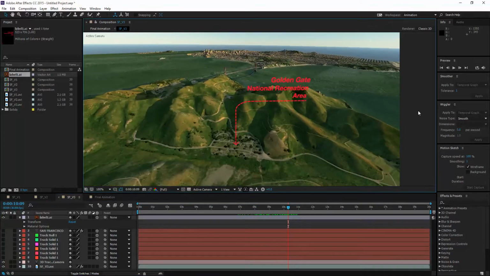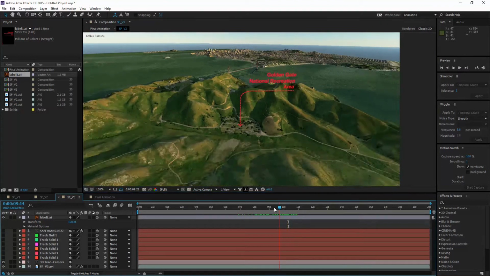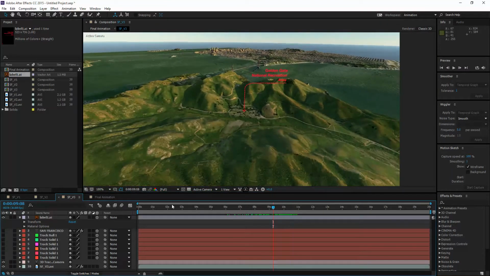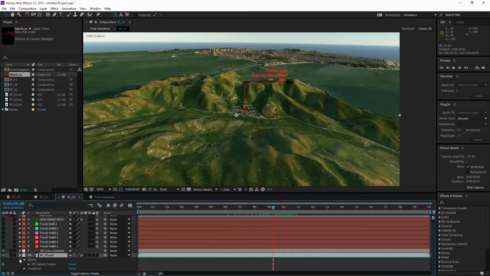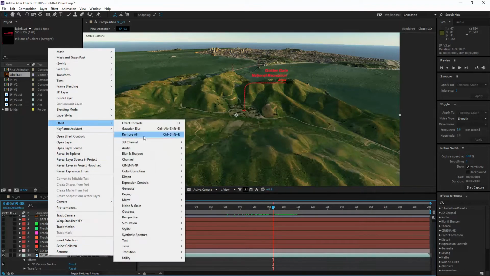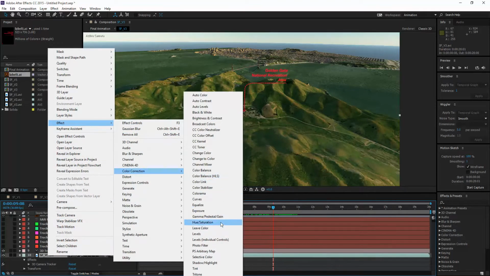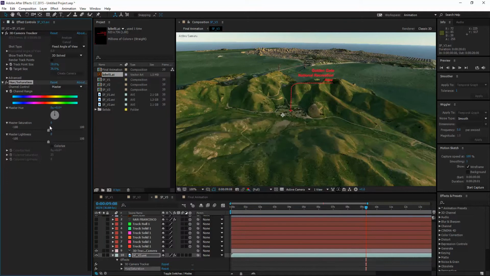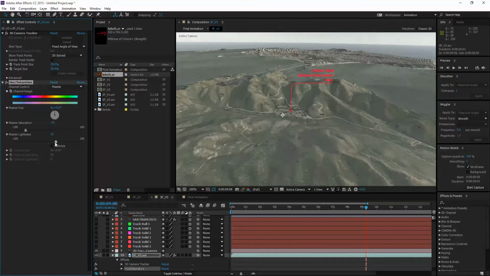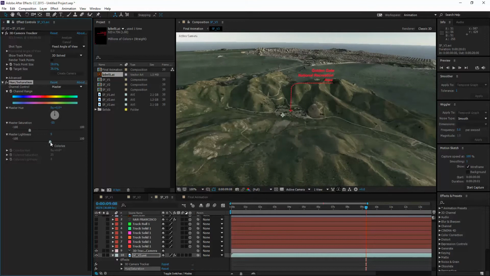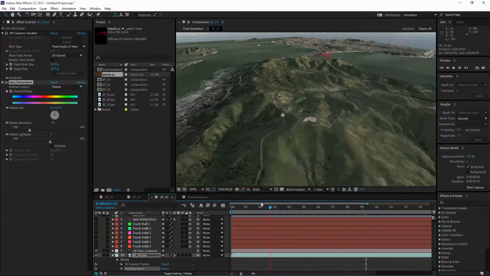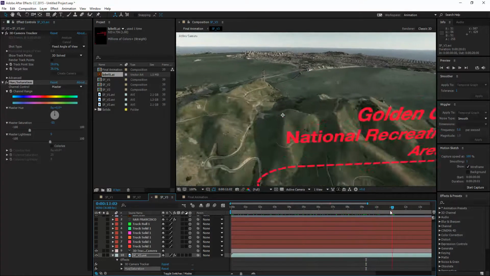Now at this point, all you need to do is just mess with the graphics until it reads well. So this red against this green background is a little hard to read. Maybe in this case, we might go to the video here and add a color saturation effect. So right click it here, effect, color correction, and we might just do hue saturation on this guy and turn down the saturation a bit, and maybe turn up the lightness a bit, like that, of the overall video, just to make it so that I actually can read the text.